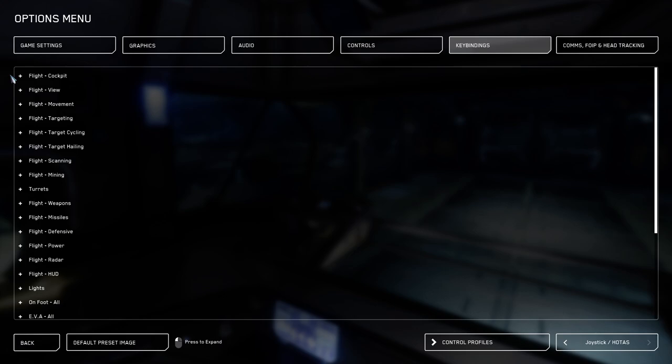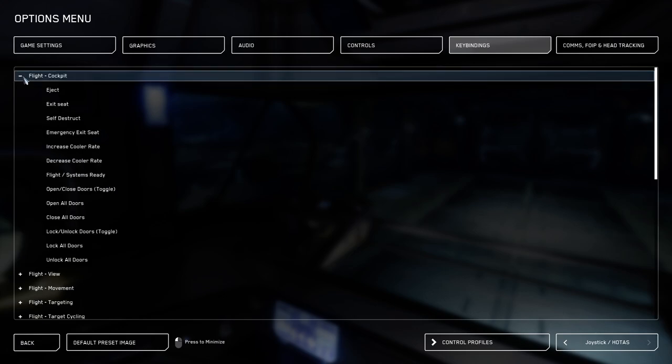Start from the top. Flight cockpit. Now, as you notice, this entire thing is empty. I'm keeping this empty because all of these actions you see here are things you would do in the cockpit once or twice in a flight. And you would probably reach somewhere in the cockpit on a button to do it. Or you reach on the keyboard for a hotkey.